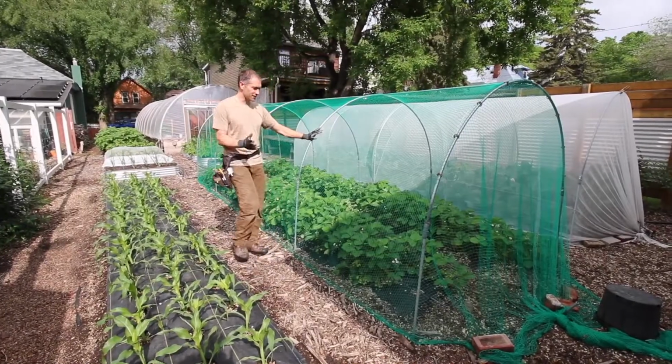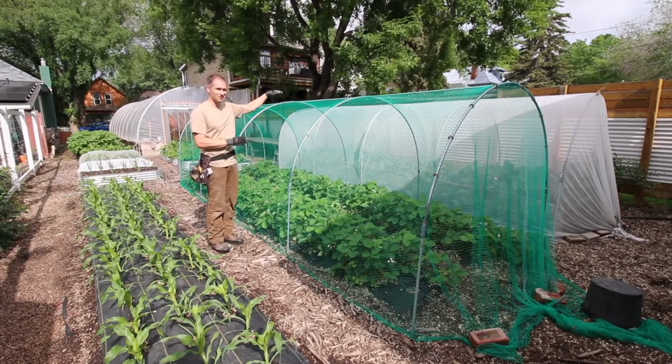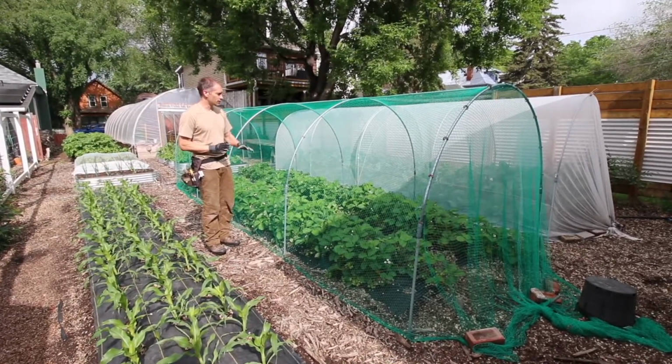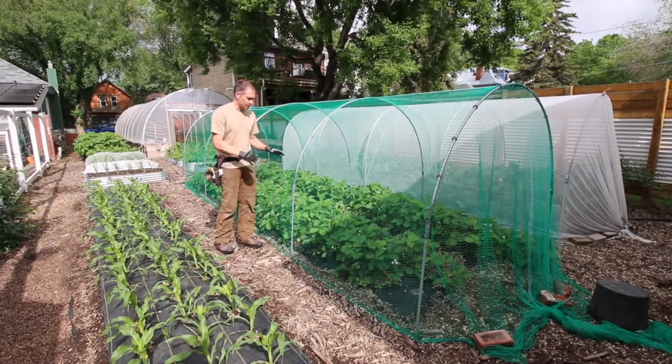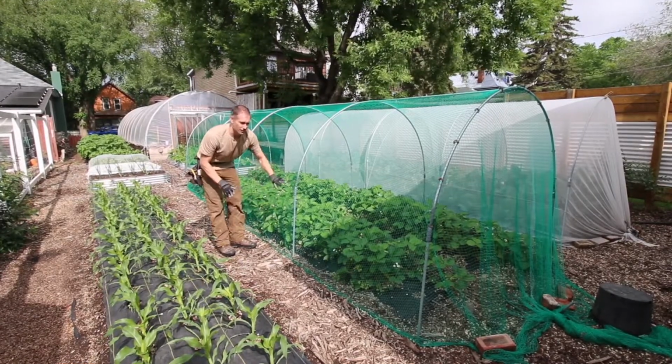This tunnel, I guess, is the next thing. I filmed myself while I was setting this up because I've been getting a lot of questions about the netted tunnel over there. This has been a dream of mine for a while because we used to just have netting draped over the strawberries, which doesn't work because the strawberry root gets totally tangled in the netting.